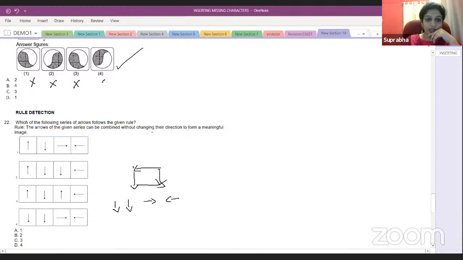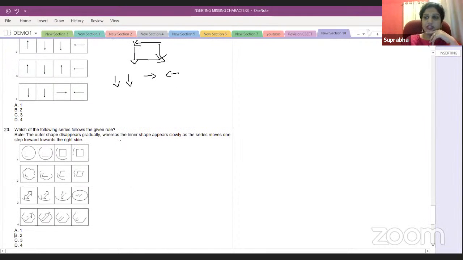Or those students who gave me the answer as 1. This is the first image, second image, third image, fourth image. Which one gives me a proper meaning? Meaningful image. Obviously this gives me, it goes in an order. So A is the correct answer. Okay? So be careful with this. Small changes or small differences will be there which might change your complete answer. Be very careful with it.